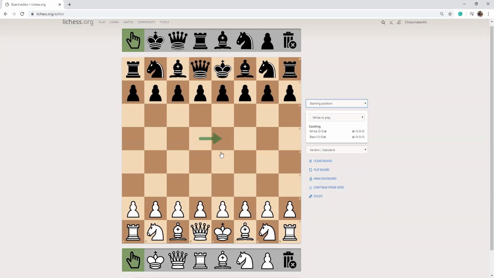So this part of the chessboard here, these four squares, they're normally called the center of the chessboard. Why we call it the center is that it's a very powerful part of the chessboard. You want your pieces to either be in the center or looking at the center. At Chessmates, we actually call this the kitchen. And the idea is that you want your pieces either in the kitchen or looking at the kitchen.